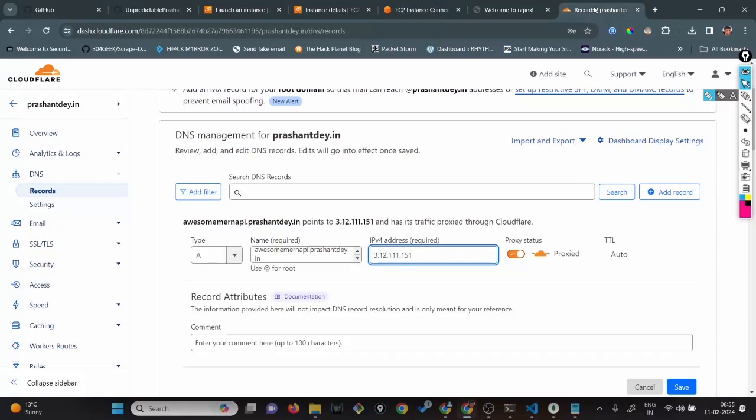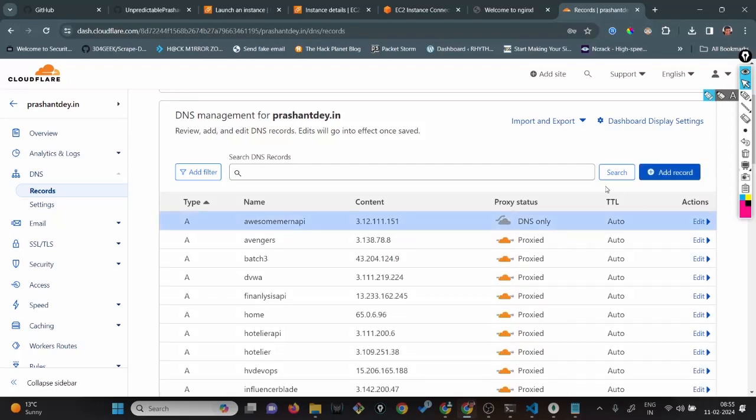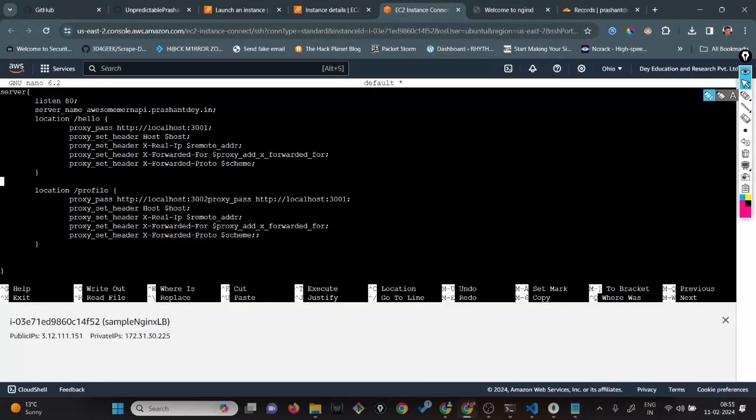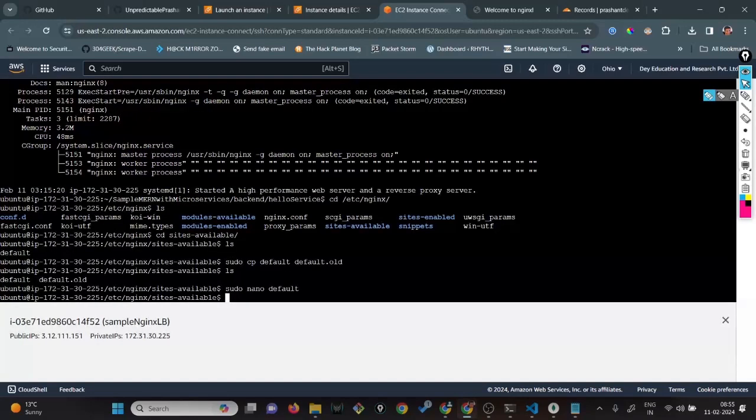That's another thing we need to make sure of. I can just specify the name of the subdomain. That's totally fine. If you want to provide it with a proxy, you can do it; if you don't want to, it doesn't matter. So my awesome MERN API is perfectly fine. Just save the file. I'm done.